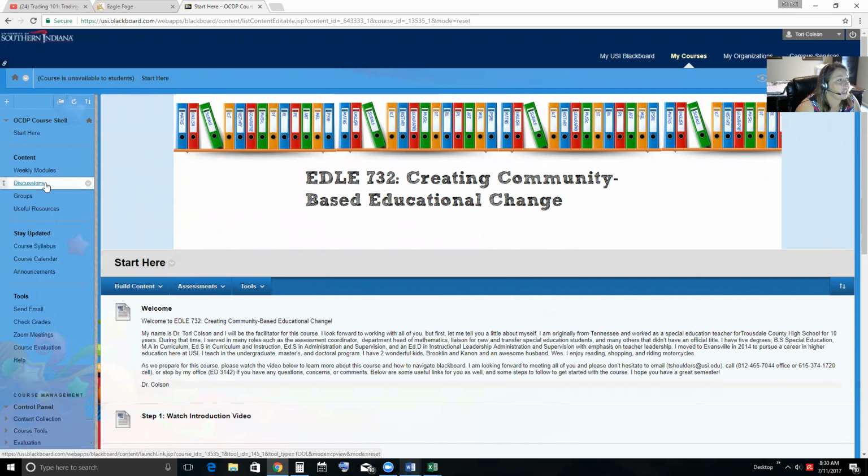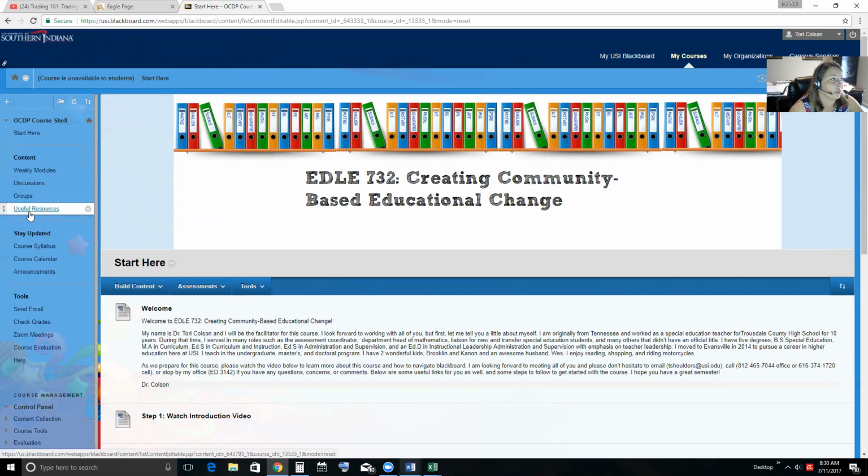If we have discussions, we'll use discussions for peer review. Your papers will ask you to post peer review drafts so your peers can help review those for you before you turn that in, and we'll post those there. The groups, you will have a group project, and we will assign groups in the groups and go from that.